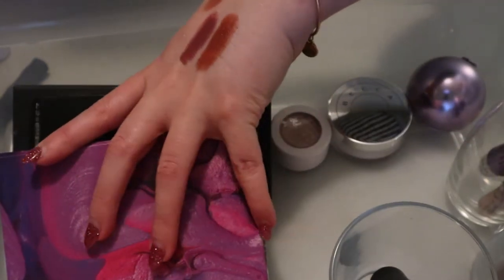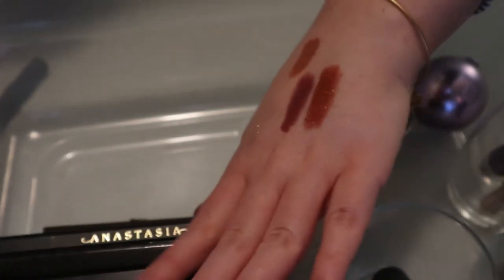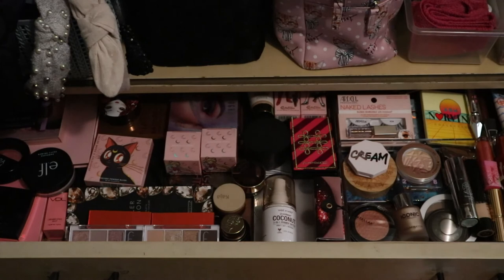That was going through what was already in here - now it's the fun part where we choose new stuff! Here is my makeup storage in this house, which is just in a drawer and not very organized. What I'm going to do is use the Tiny Decisions app to pick a random item from every category, then see what I'm missing and what I need to put in my shop my stash.